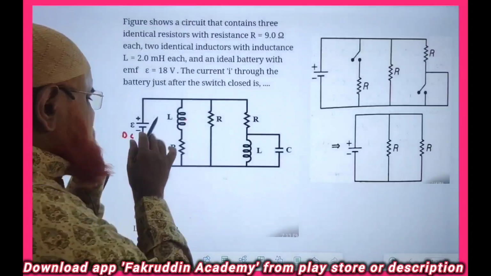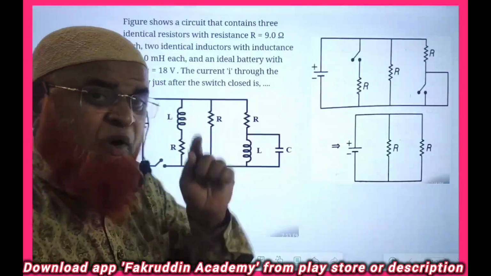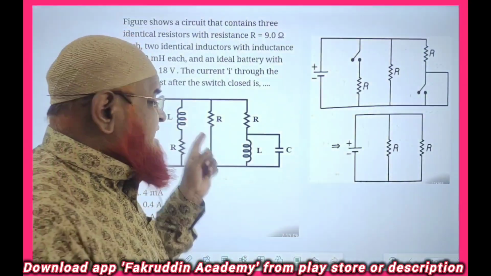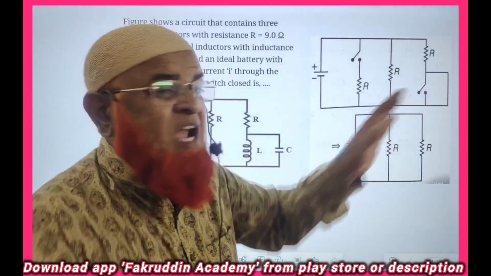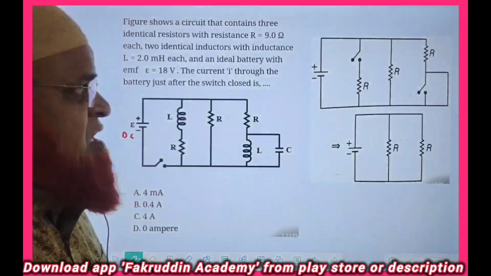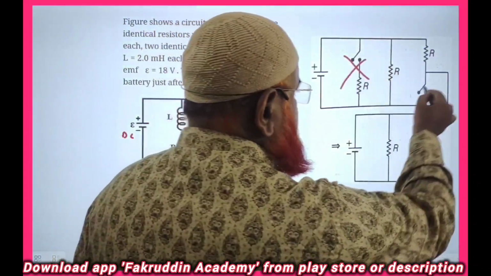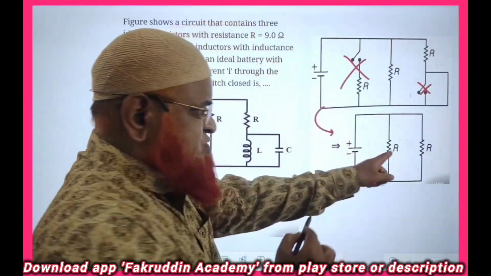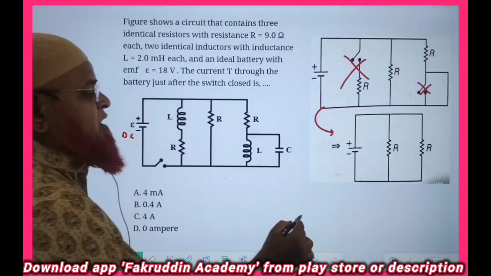Alternating currents. You can just see the DC is connected to this circuit. When DC is connected to this circuit, inductors behave like open circuit. They do not allow DC. They will behave like open circuit. When they behave like an open circuit, then this simplified circuit is this one. That's it. It's very simple now.